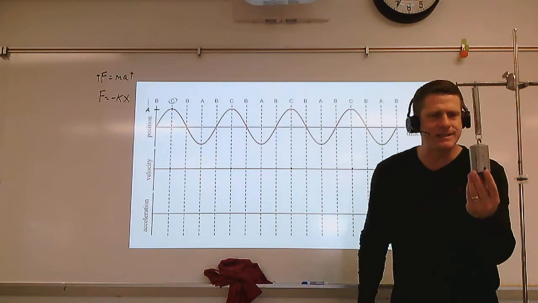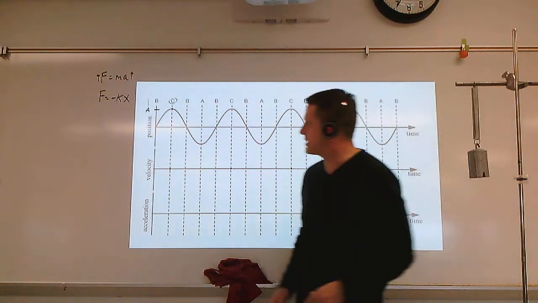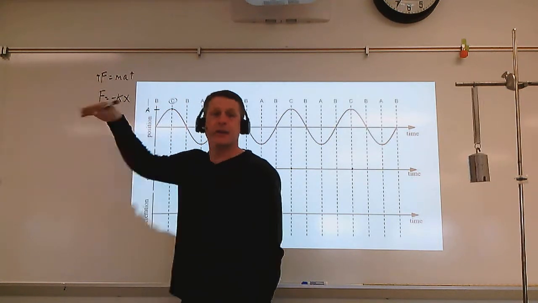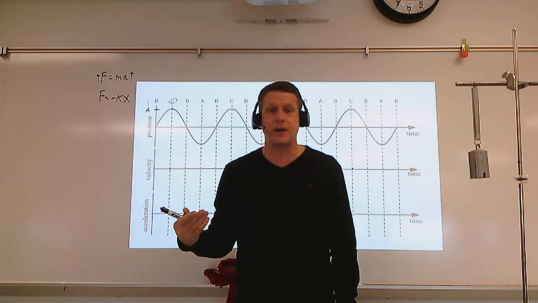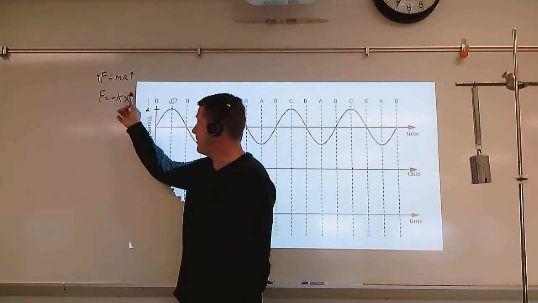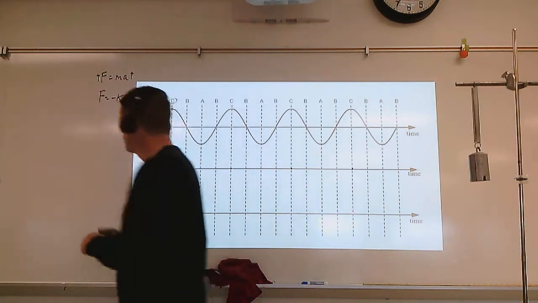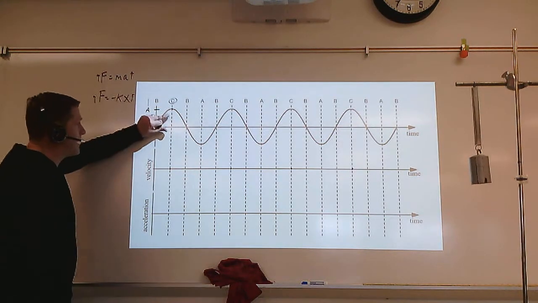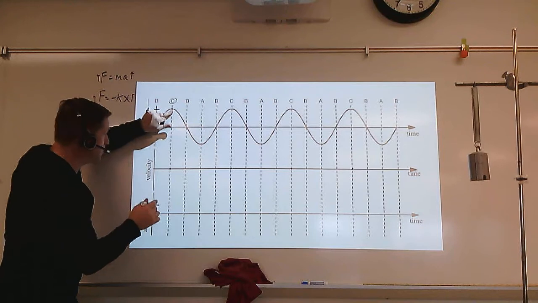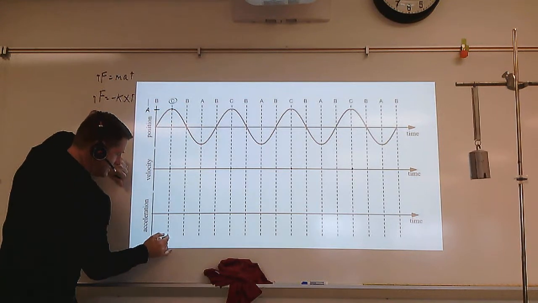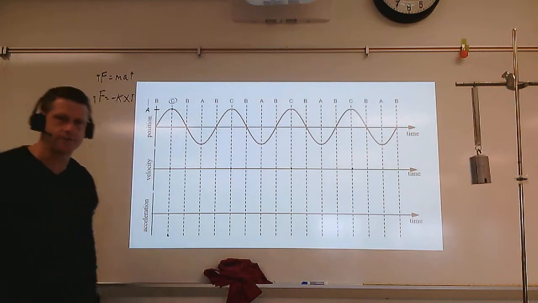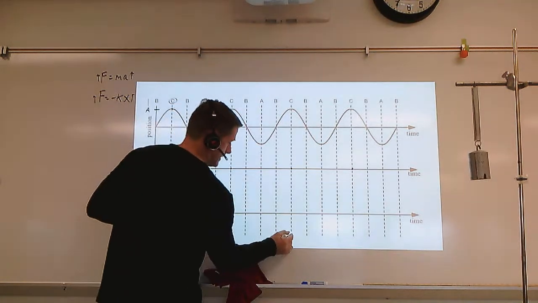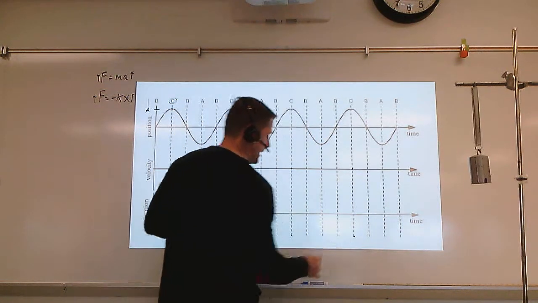So when I displace this oscillator in the positive direction, that negative creates a negative force, and the negative force creates a negative acceleration. And if I have a maximum x, I have a maximum force, and a maximum force creates a maximum acceleration. So anytime I have a positive maximum displacement, I have a maximum negative acceleration. So all of these C spots are a maximum negative acceleration.